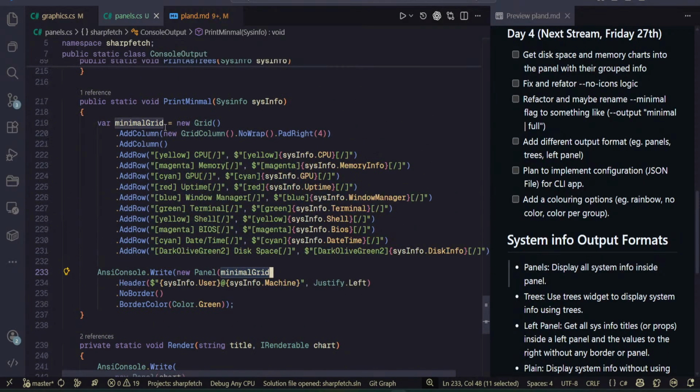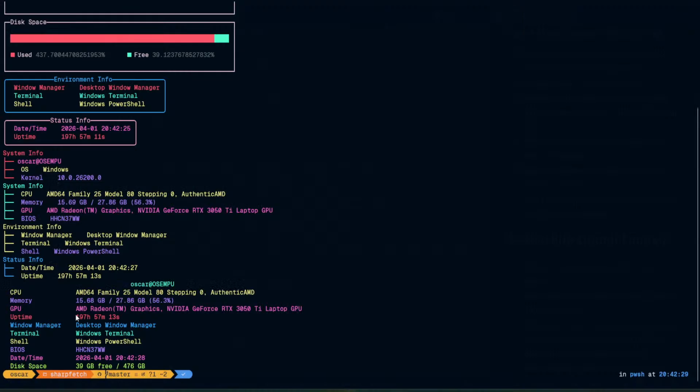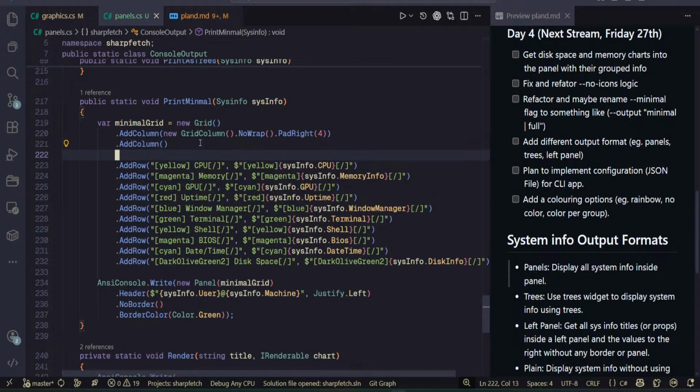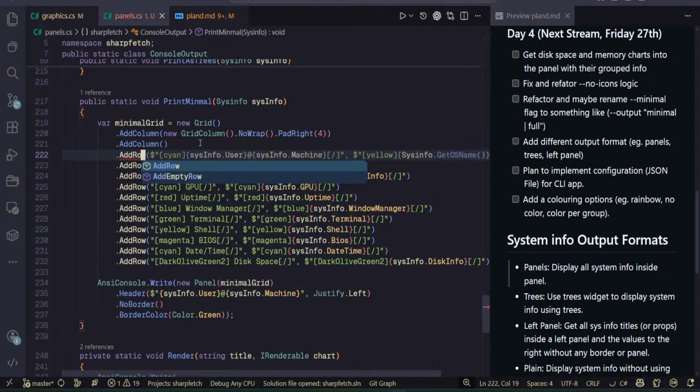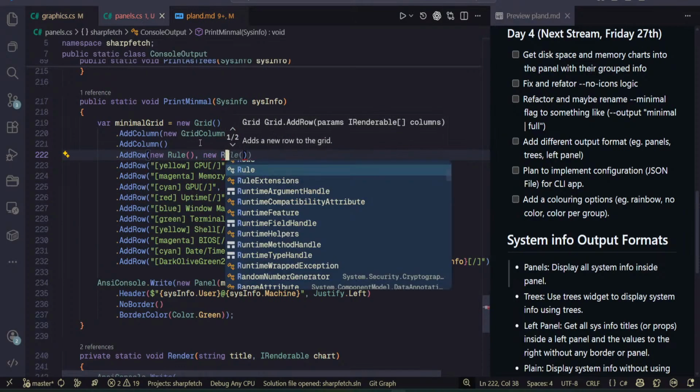So this minimal grid has two columns. That's the issue. Having two columns means the rule will have to be, well, let's try doing this. I don't think this is gonna go well. Something like this. The new rule again.